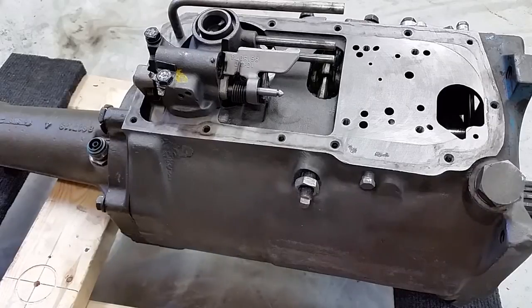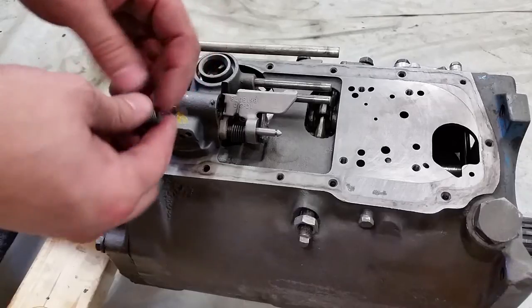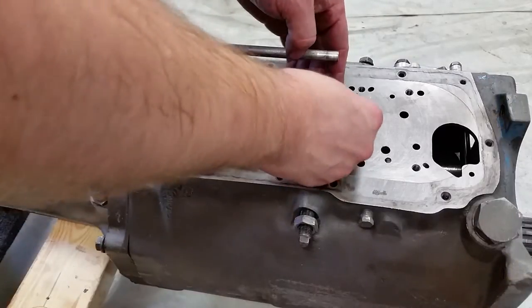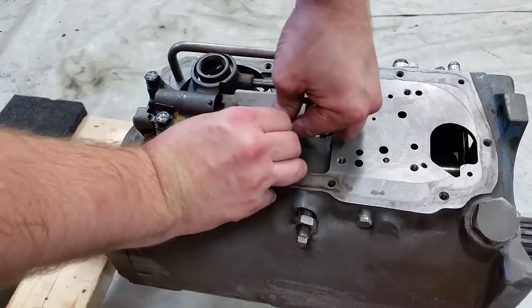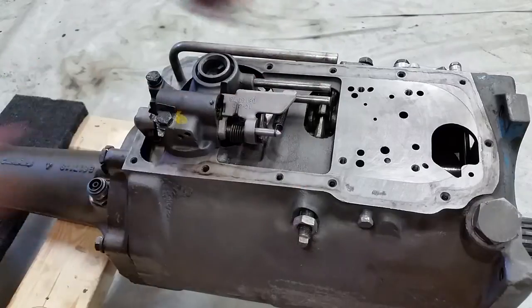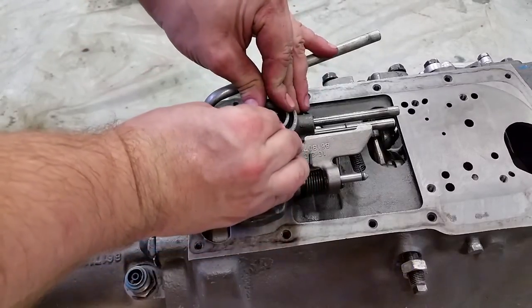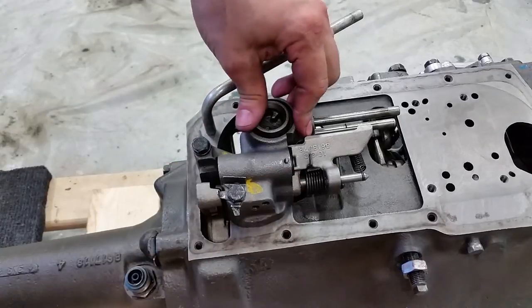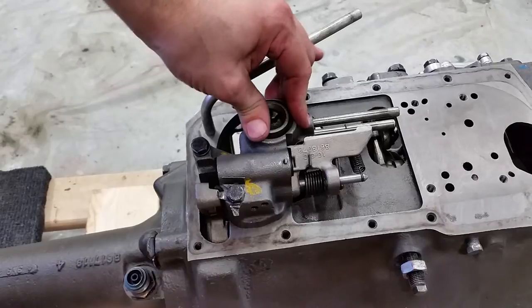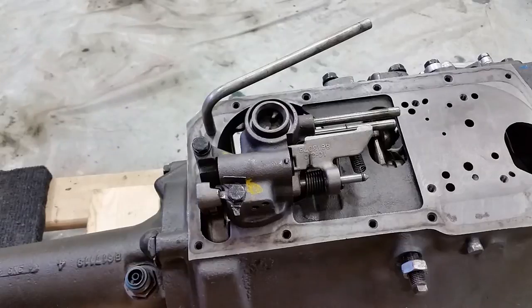Just like that. And then last, there's a spring that hooks onto one of these pipes. Like that. All right, there's a specialty tool that I don't have, but the purpose of it is to fit in this recess here and keep the governor and the oil delivery sleeve lined up when you tighten the bolts. But if you're careful and you're paying attention, you can execute this without the tool. So that's what I'm going to do now.